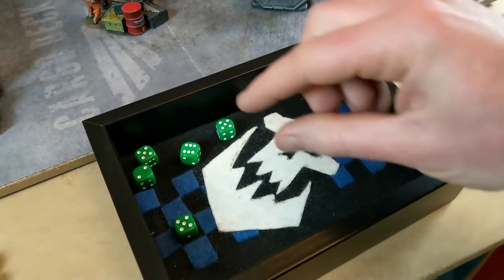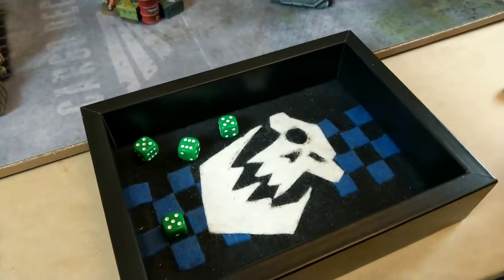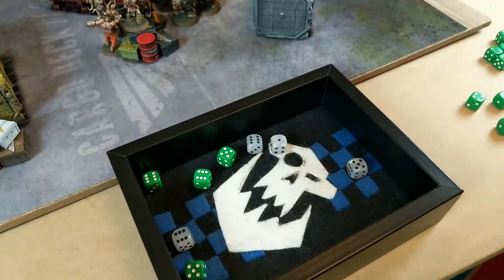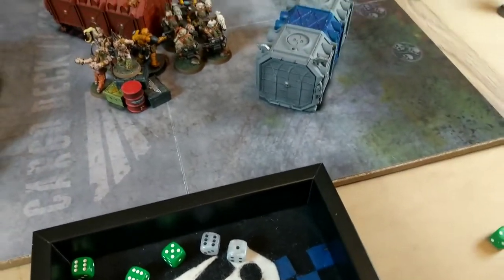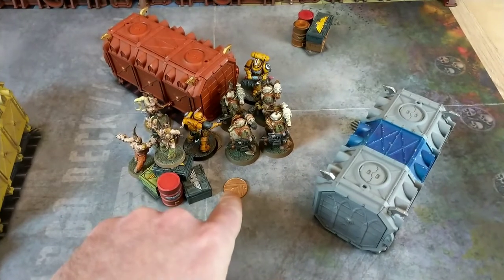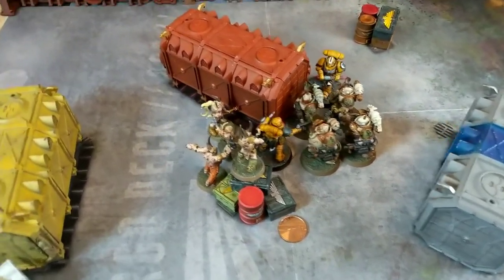Ooh, that is 4 wounds this time. So it's 4 3-up saves from the Reaver. He's failed 1, so he's taken a wound there. Let's pop that marker in. I'll leave that marker there.